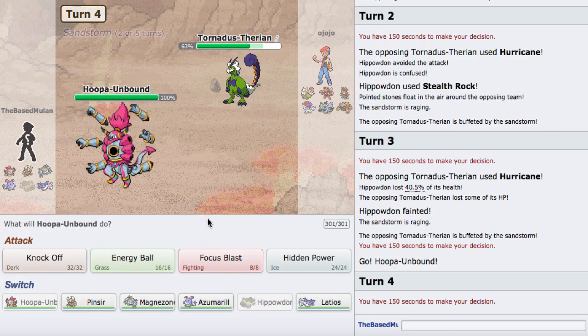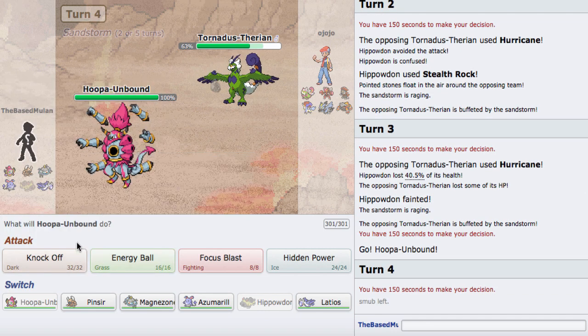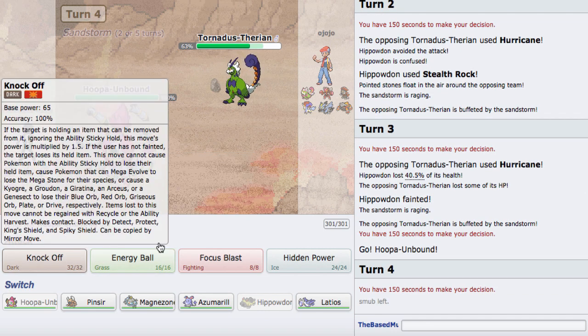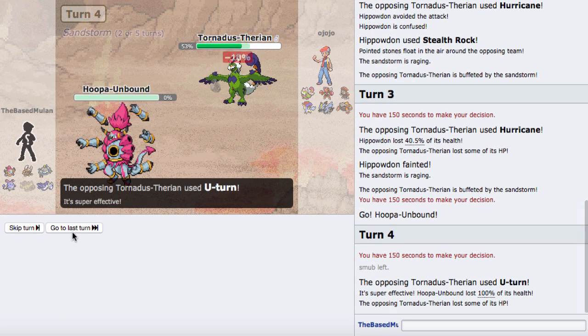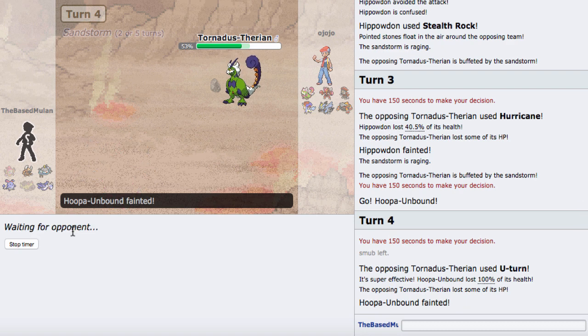Yeah, okay. That's fine. I feel like if he had a U-turn, he would have went for it. Yeah, that's true. So you're just going to Knock Off here. I think, let's see. Or he could, I don't know. Yeah, Knock Off is fine. Yeah, he did. What? Yo, this man's actually a lord. Yo, he played you so bad. He actually just took your soul.